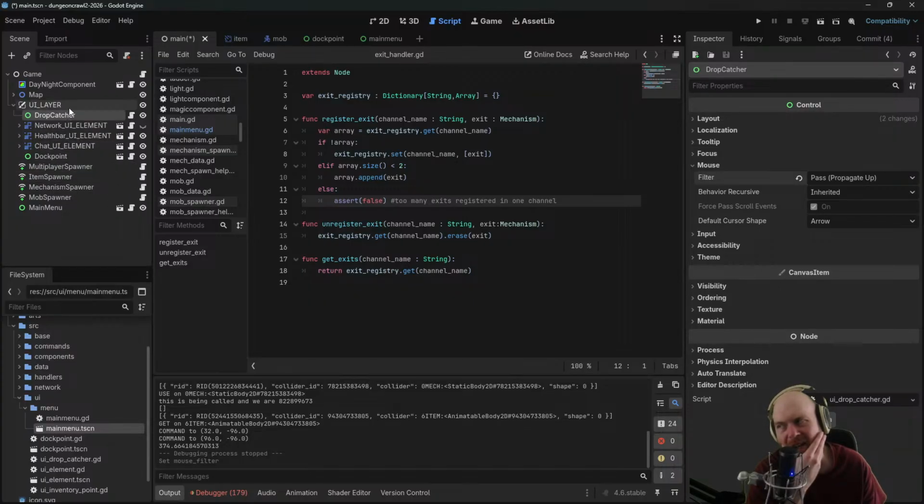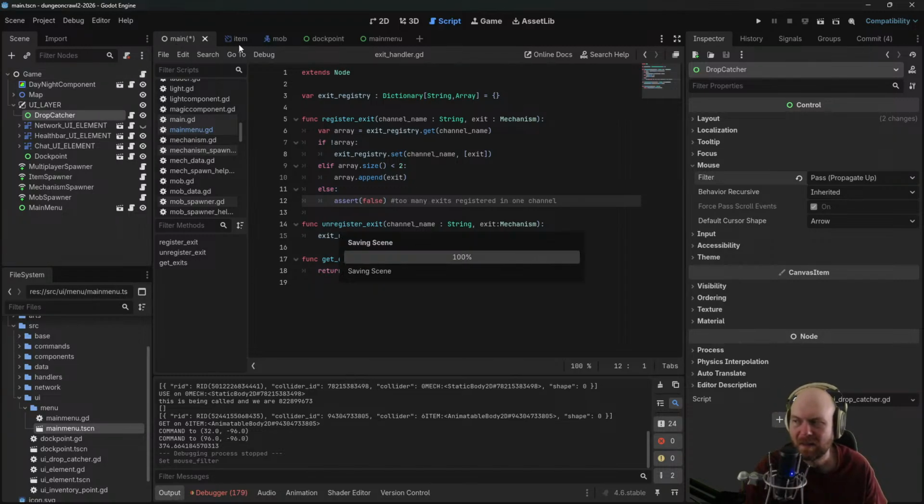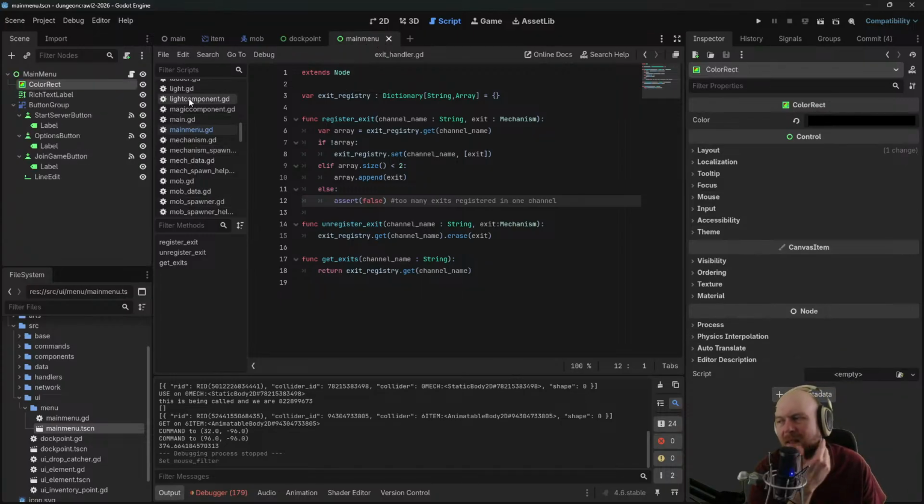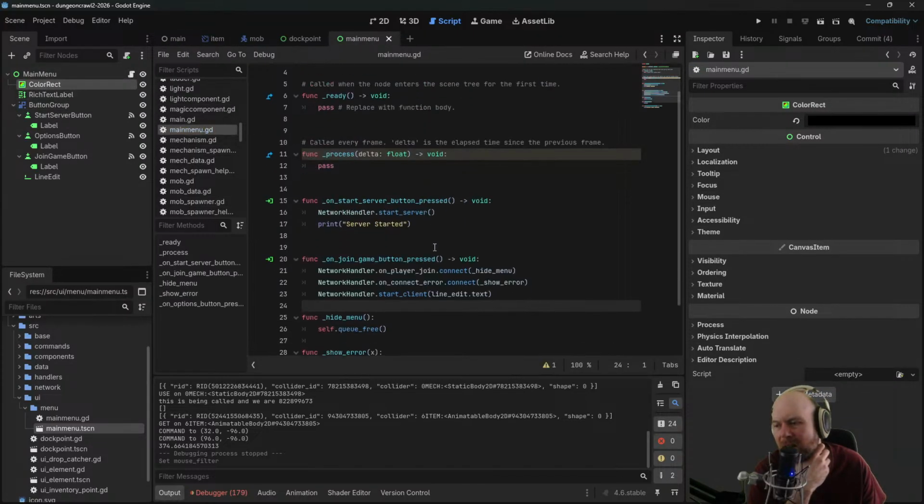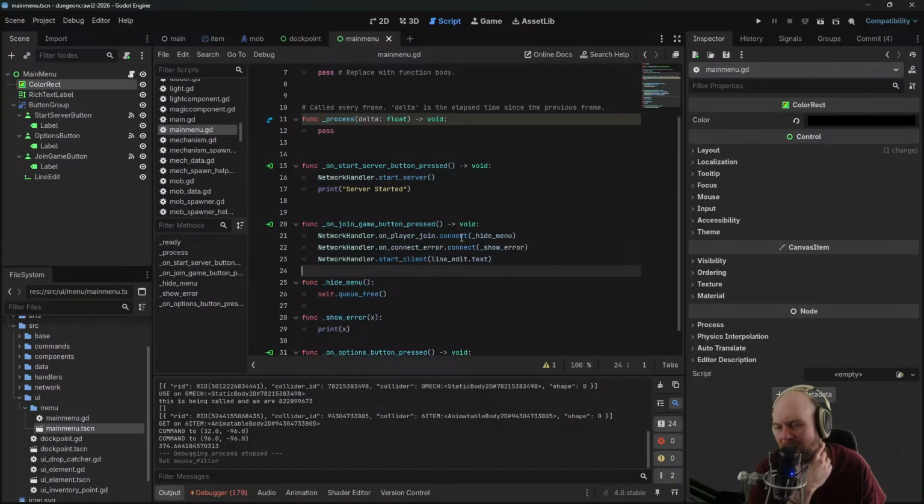What if we hide the UI layer and then we reveal the UI layer on game start? So we're calling the function on connect on player join.